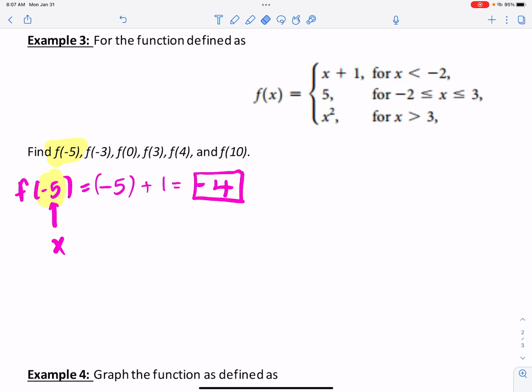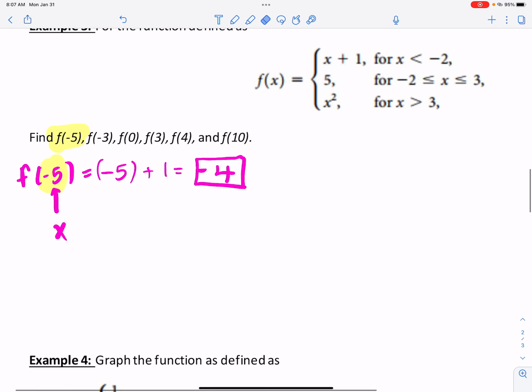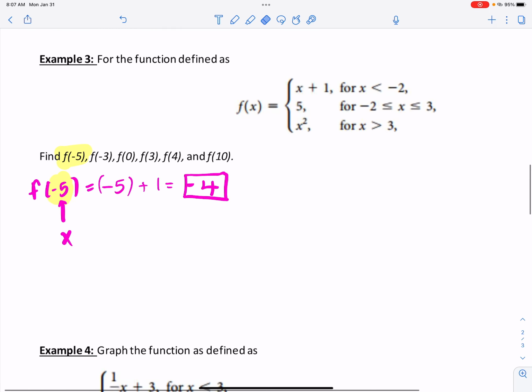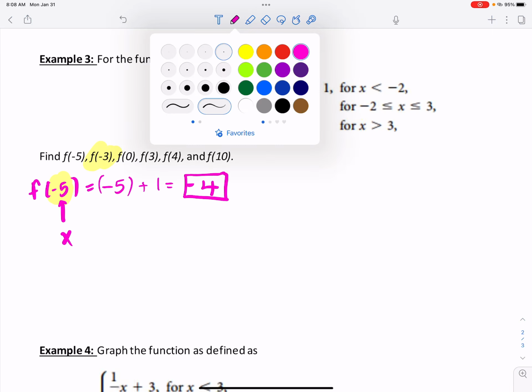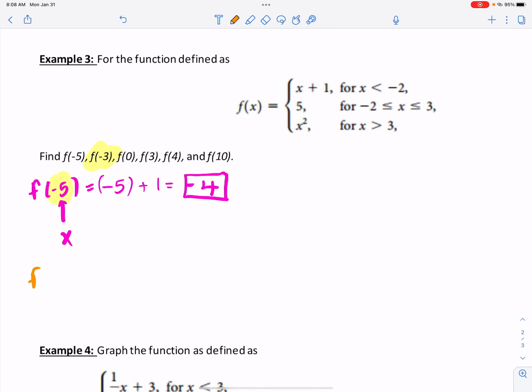All right, let me go ahead and do 1 or 2 more, and then I'm going to have you guys do the remaining ones and then check your answers in a bit. All right, I'm going to go ahead and figure out what that next value is, f of -3. Let me go ahead and use a different color. F of -3, that just means they want me to figure out when x is -3, what will the y value be? So I'm going to go to my piecewise function and figure out which one to use.